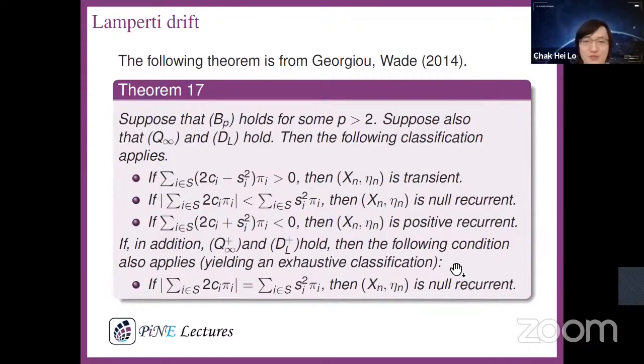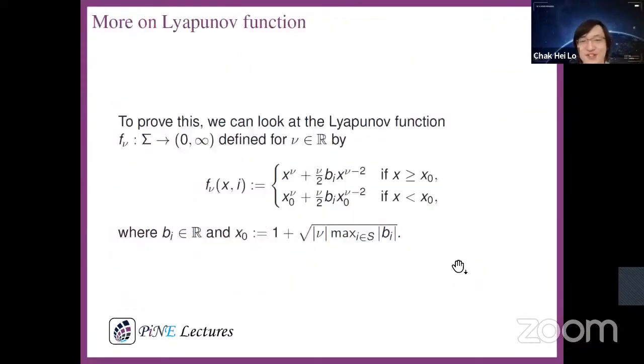So you might ask, well, how to prove this? Actually it's very similar, but this time we have an even more complicated Lyapunov function, and the calculation is a lot more complicated because there's a lot more technicality to deal with. But our approach still works. So the Foster criteria, the semimartingale method, the Lyapunov function method still works, but we need to take this f here. You see the f is more complicated than the last one. We have some strange thing, nu divided by 2 here, and we also have this x to the power nu minus 2. And then this x zero is complicated. But it works, that's what I'm trying to say.